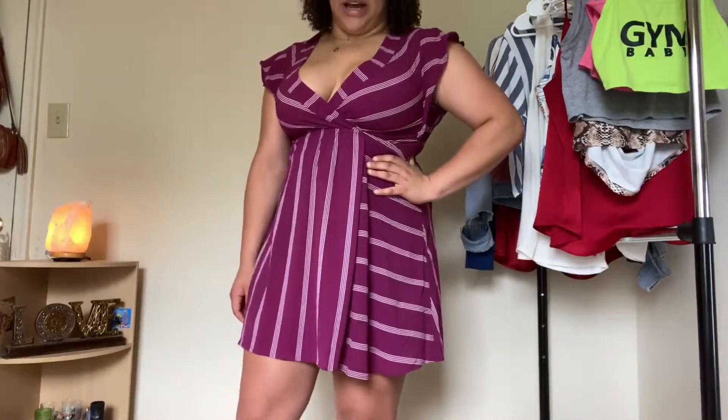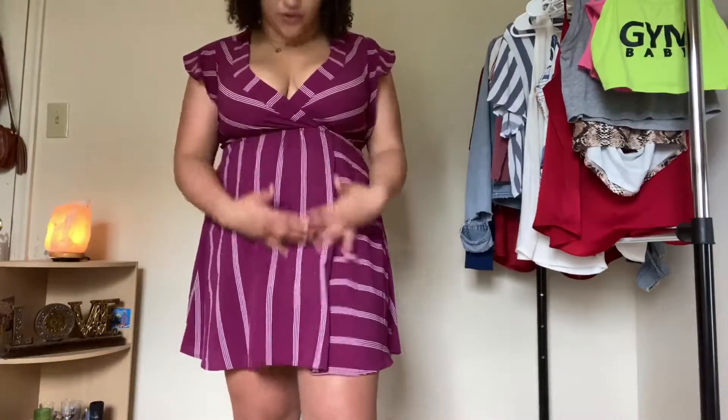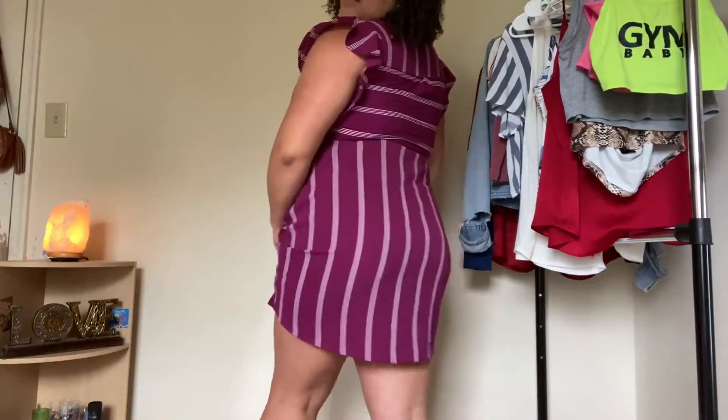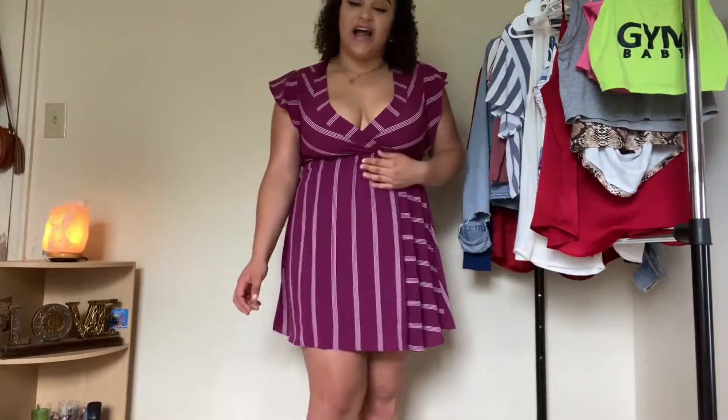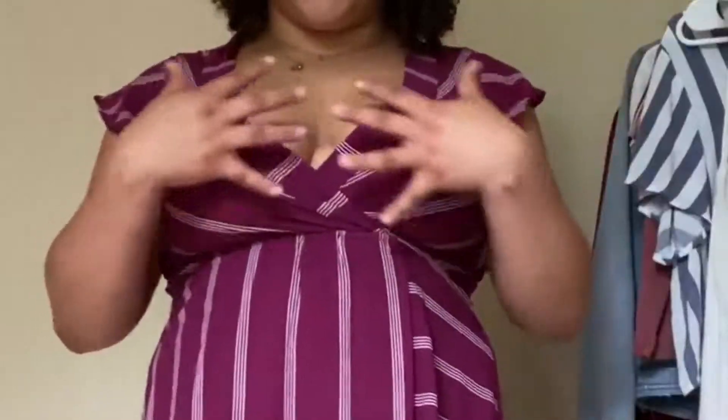I don't mind this dress — it looked really cute when I first got it but I actually haven't worn it since. I feel kind of like a sexy teacher in it so I feel weird wearing this. The idea was really cute but it just doesn't sit well on my body — I really don't like the ruffles on the side and the amount of coverage up top just doesn't make sense with the rest of the dress. Maybe if it had a noodle strap and a little better coverage I would wear this more. It's something that hasn't grown on me yet. I really like the color and the pattern but I honestly don't know why I still have this.